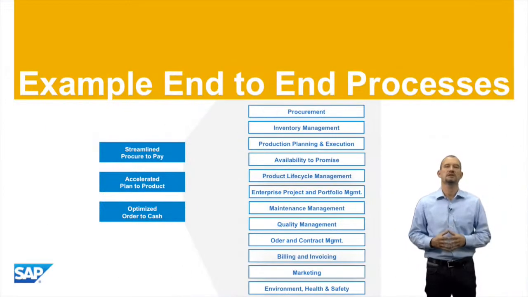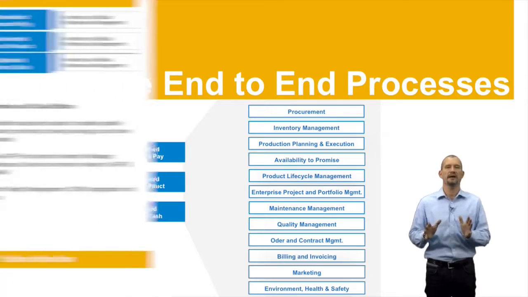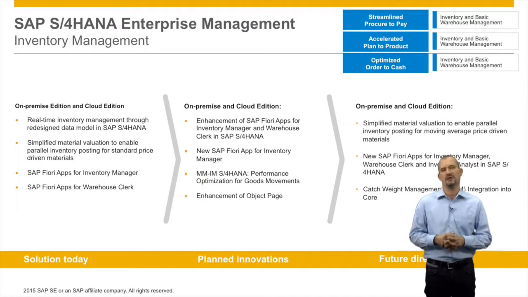Now the clear question is, where can I get the roadmap? And some say, give me the roadmap. We have updated and announced the planned quarterly cycle, and you'll find more on the SAP Service Marketplace, but let me explain some details here. Randomly picking one area, let's say inventory management. You see, it has an impact in several end-to-end processes, actually 3 in this case.